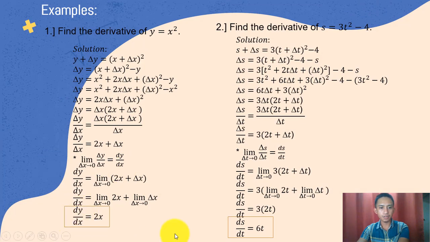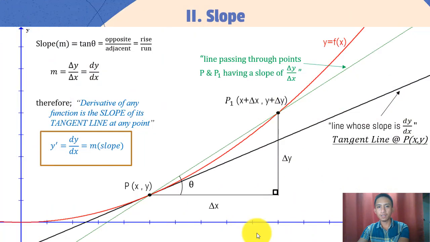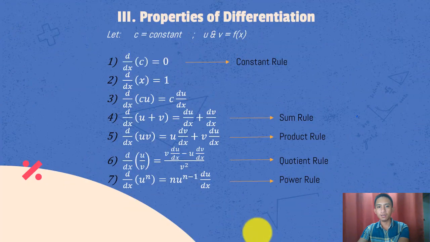The answer is 2x. So, yes, it is correct. The differentiation property is correct. Now, we will be solving this one as our second example. The answer should be 60. Memorize that one, please, so that we will proceed now to applying the properties.